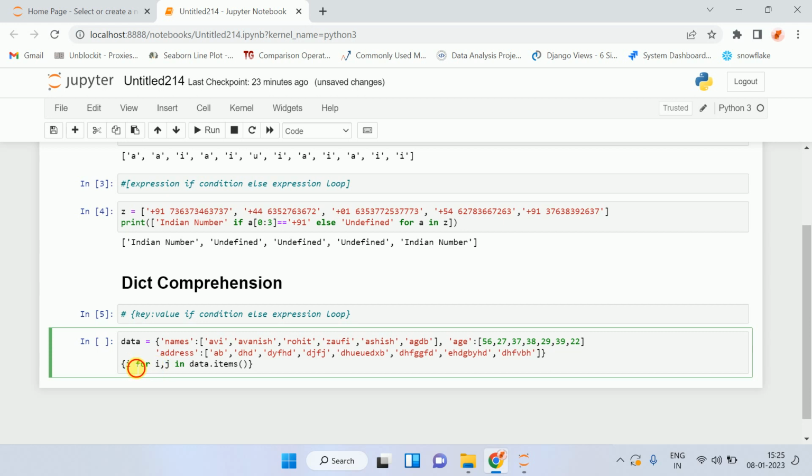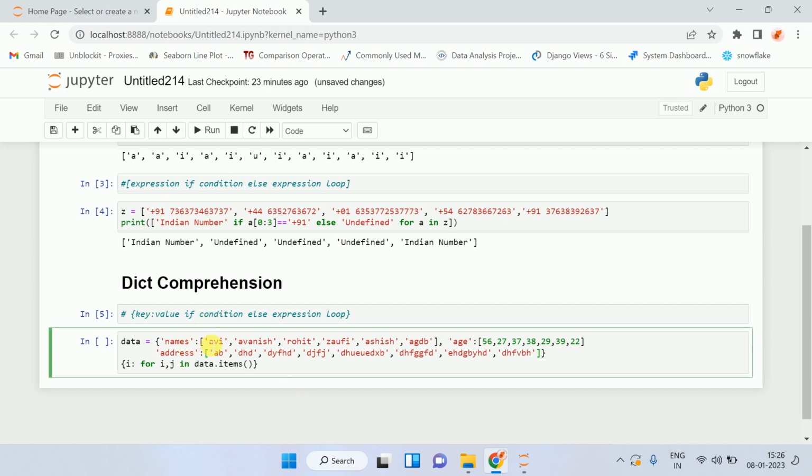Then i colon. You have to find the length of each list, this list, this list, and this list. This way you can get to know how many elements are there in each key.